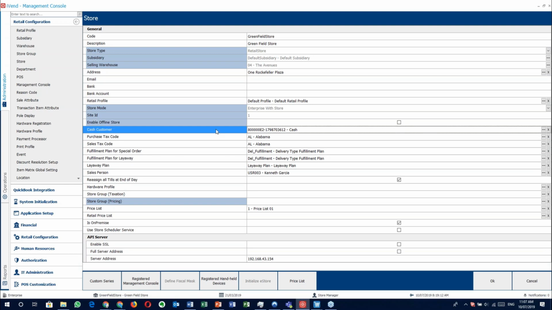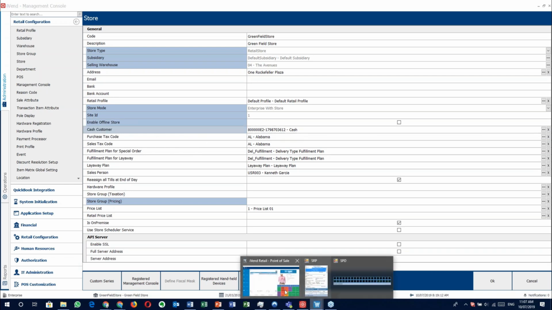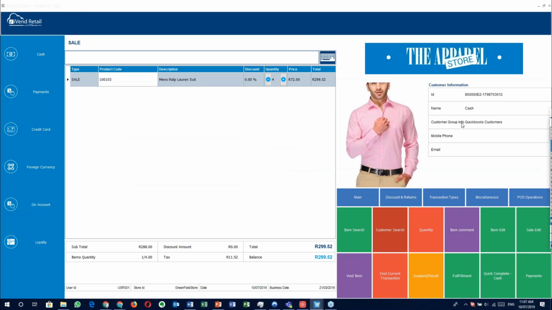Afterwards, we have the cash customer. The cash customer over here is the default customer for the system. Because we generally deal with ERPs, the big problem with a lot of ERPs is they generally require a customer to be loaded on the system in order to actually do a sale.